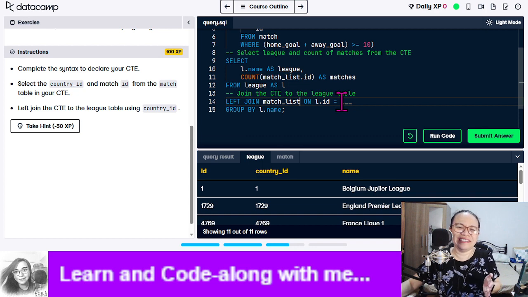Left join the CTE to the league using country ID.